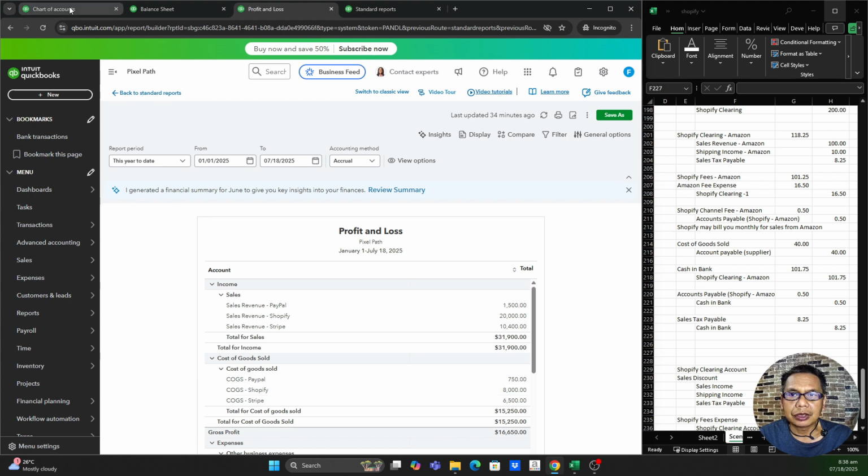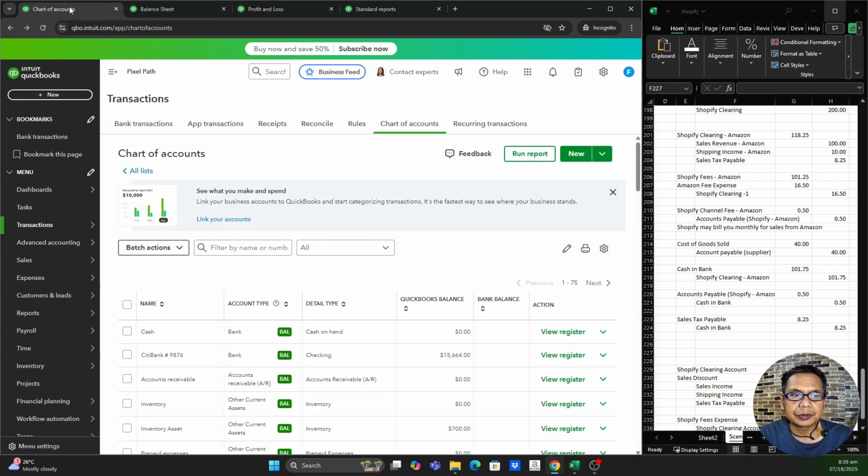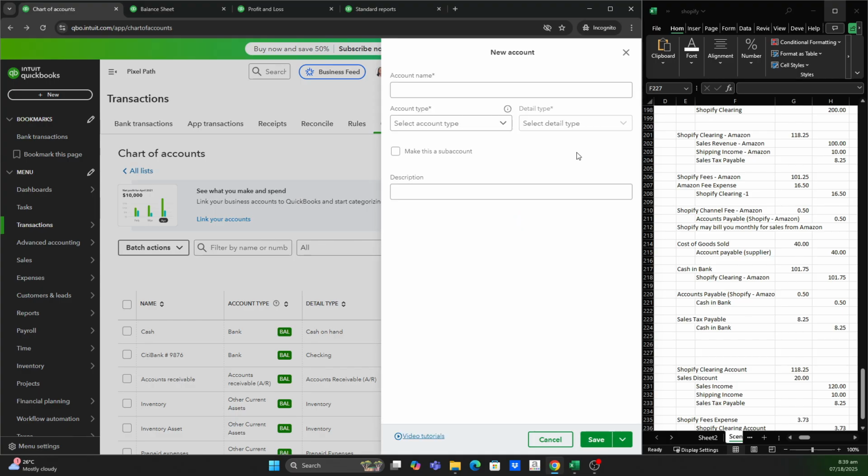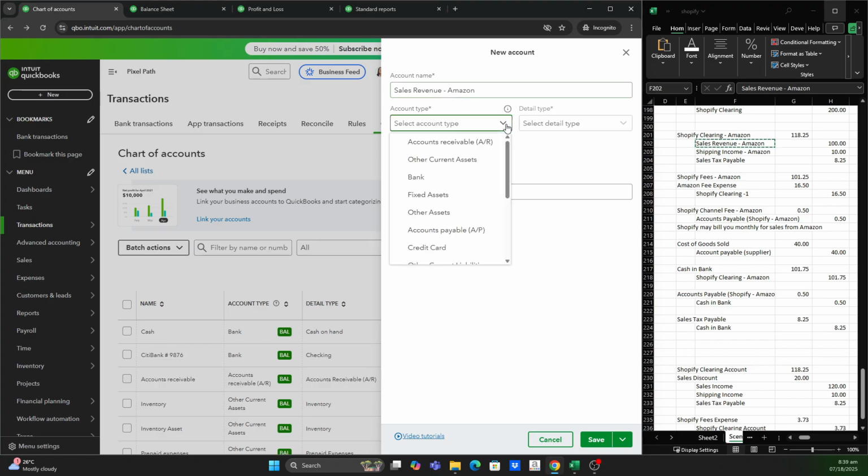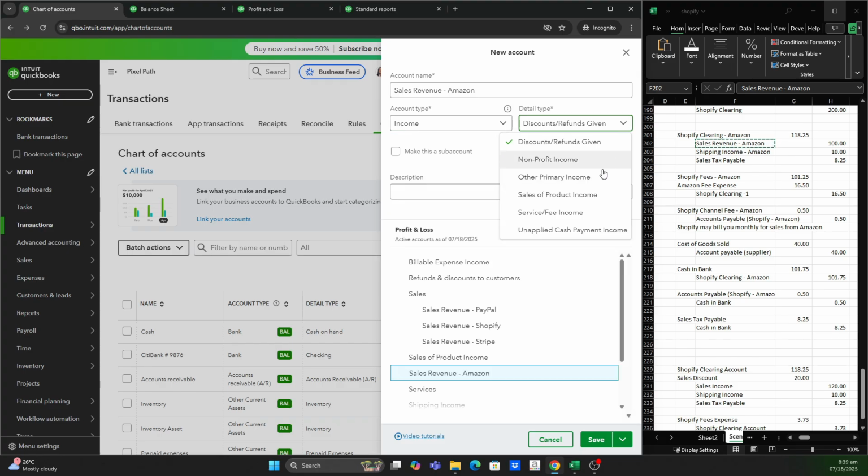So first, let's go to chart of account. Click here. Then let's copy this one, paste it here. So this is an income. And here, this is a sales of product.